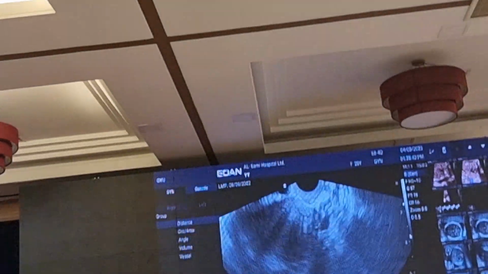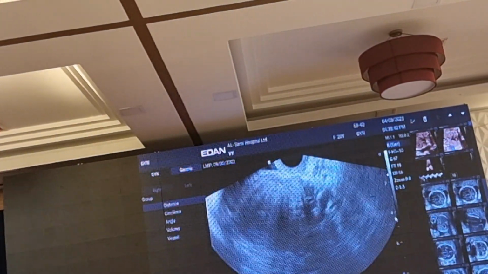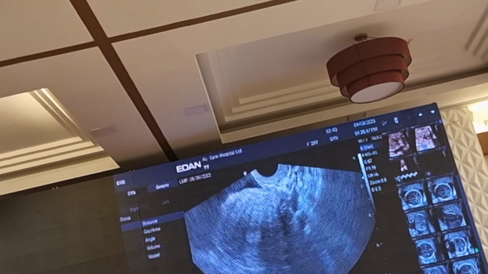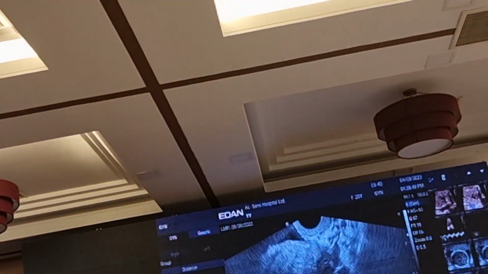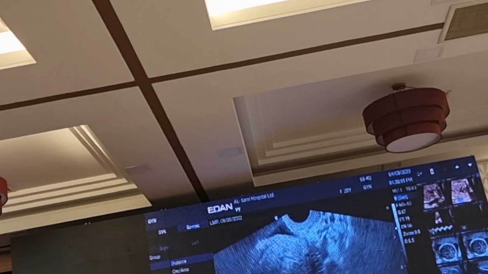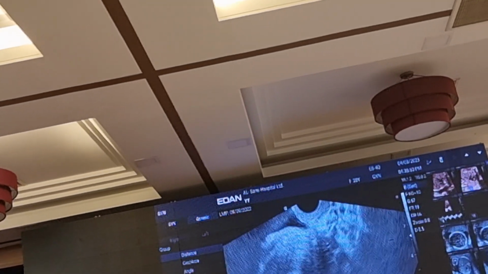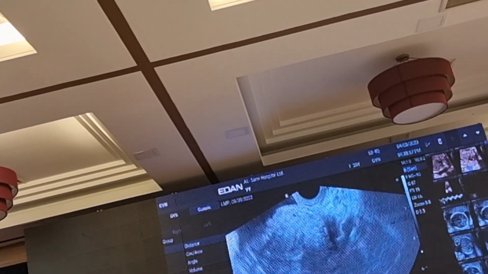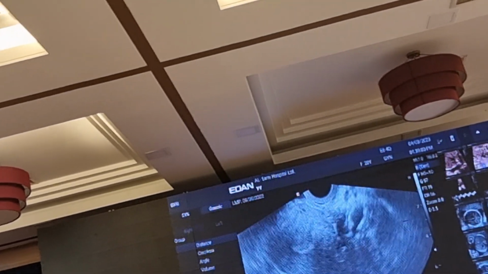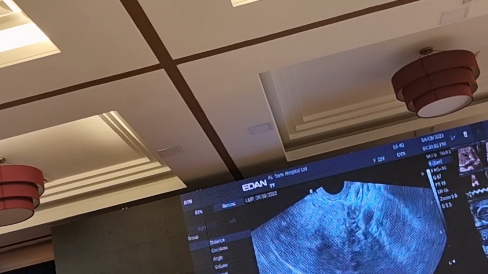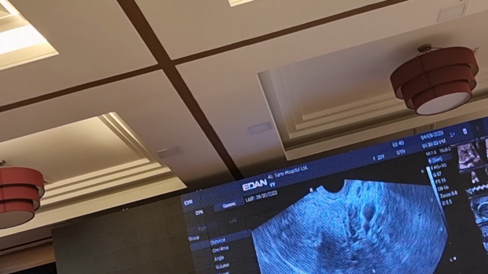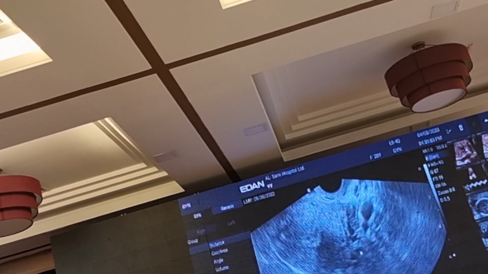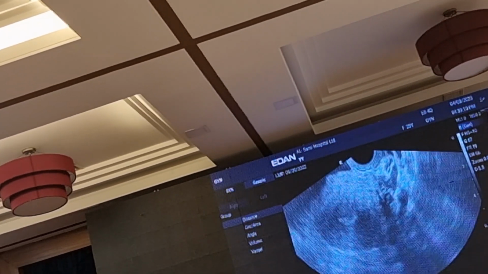You need to adjust this so that it comes to your area of interest. I'm sorry. This is the focus. Down. Here. Yes. Okay. So here, the moment he has moved the focus down, you start seeing the left ovary. Can you see that left ovary with the follicles over there? So again I can take the measurement.